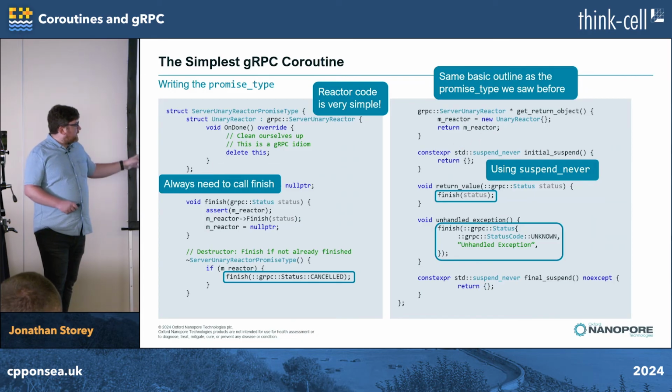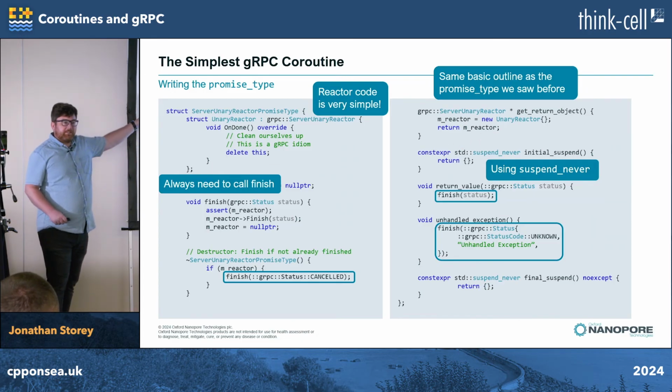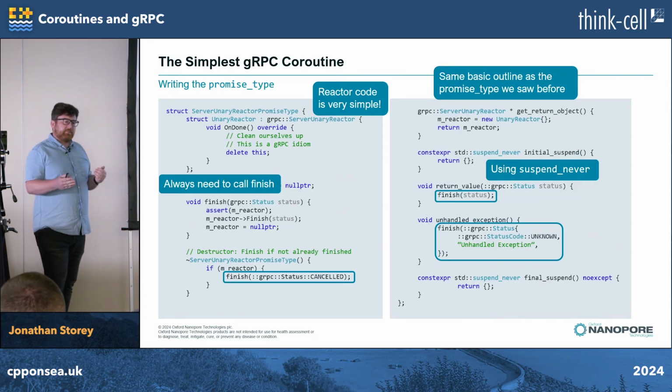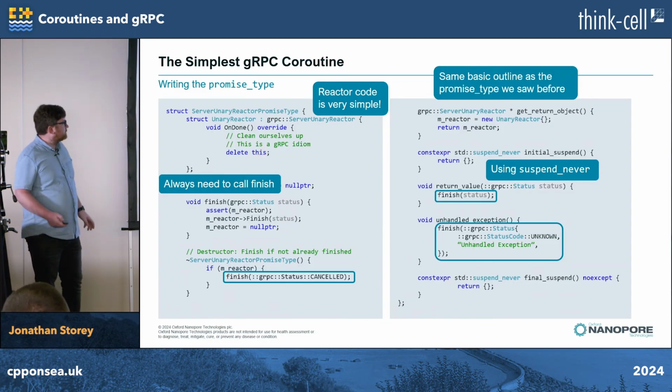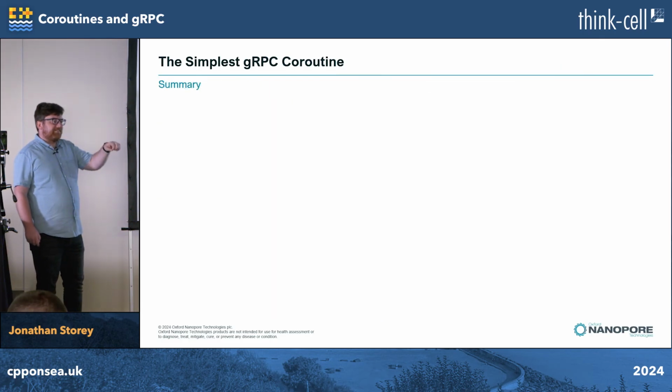So again, one thing is when finish is called, this reactor needs to live until on done is called, so the reactor might outlive the coroutine. And so if you created the unique pointer here, then it would get cleaned up here. If you made it a member variable, it would get cleaned up when the coroutine was cleaned up. So we need to manage the lifetime inside the reactor ourselves. So yes, you're right, you could pass a unique pointer into the reactor and .get here and call reset here, but it amounts to the same thing. You've got an object managing its own lifetime and cleaning itself up. And that's fundamentally something a bit weird.